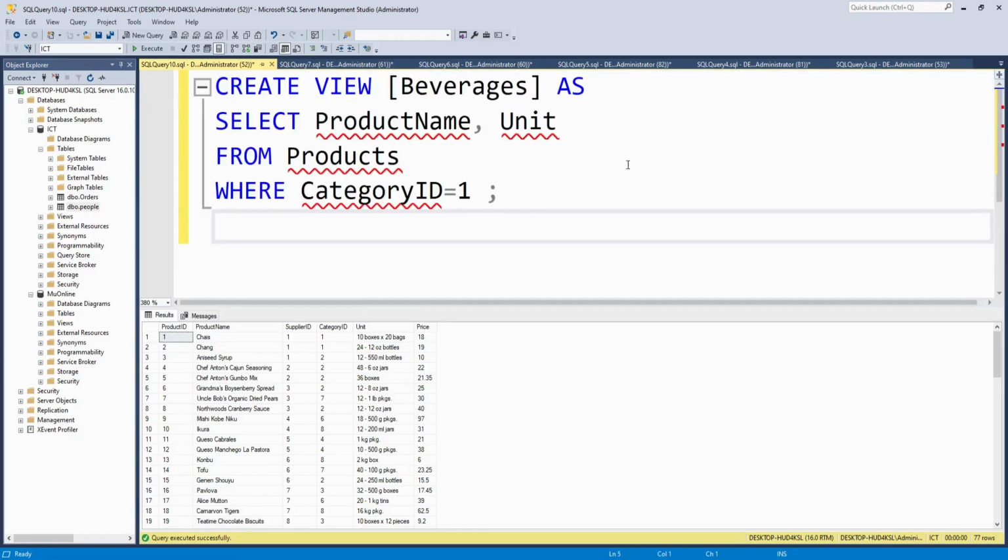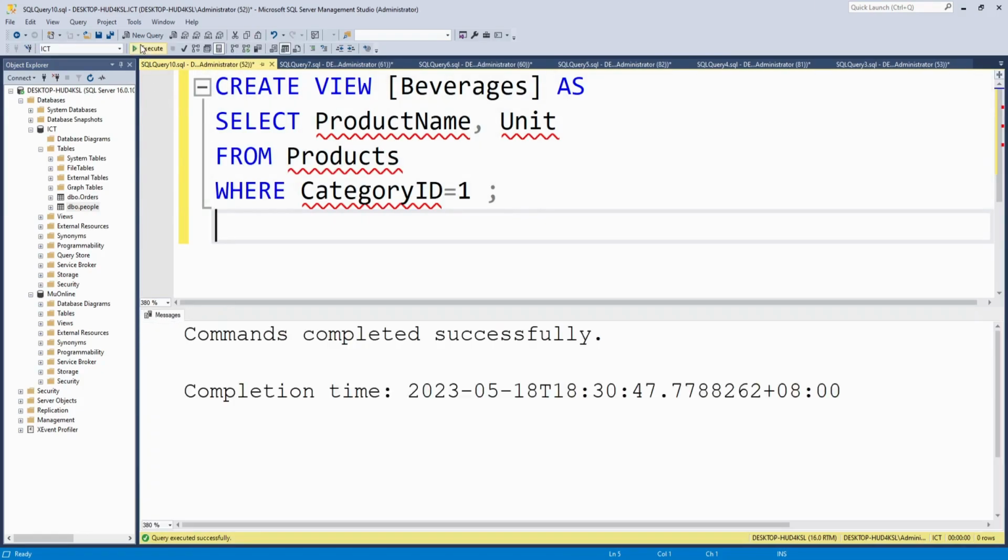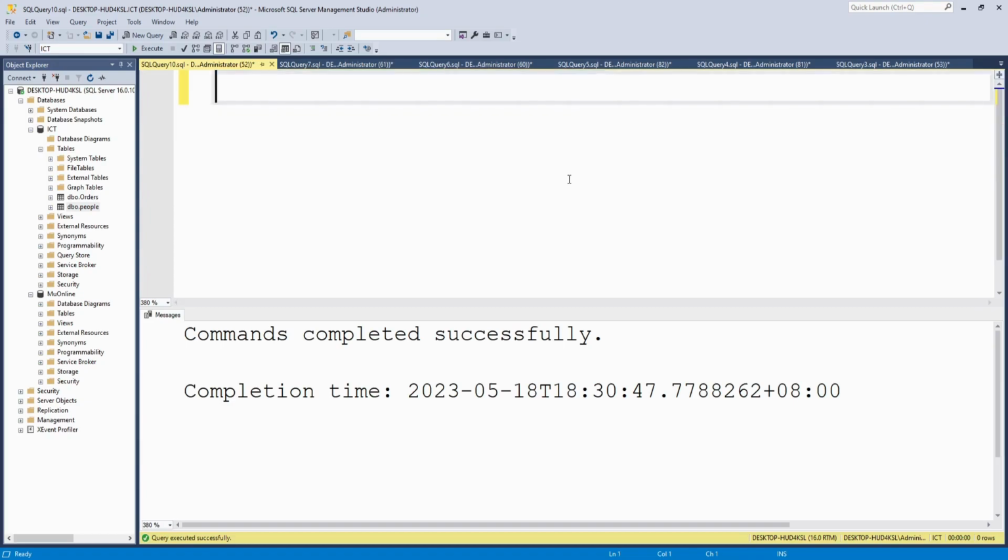Now that we've seen the table, let's perform the syntax from earlier. Once it's done, you can now select the view by using the select statement.